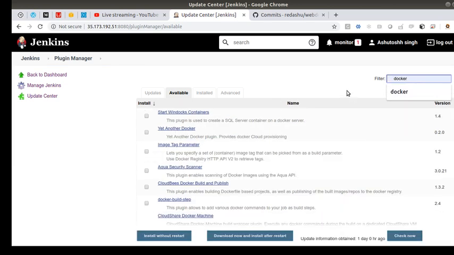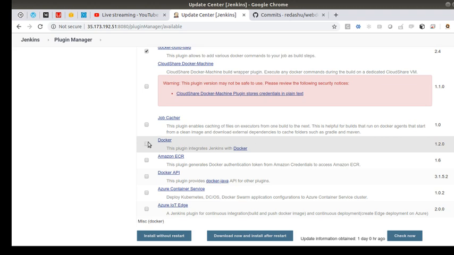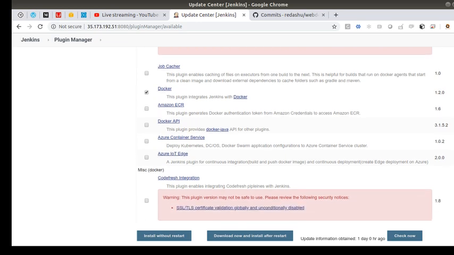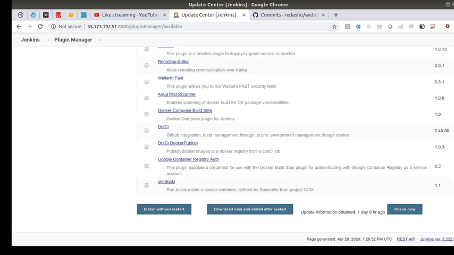What I need to do is add Docker Build Step, Yet Another Docker, Docker Image Tag, and only Docker. So I'm adding a few options, and a few more like Docker Compose Build Step.